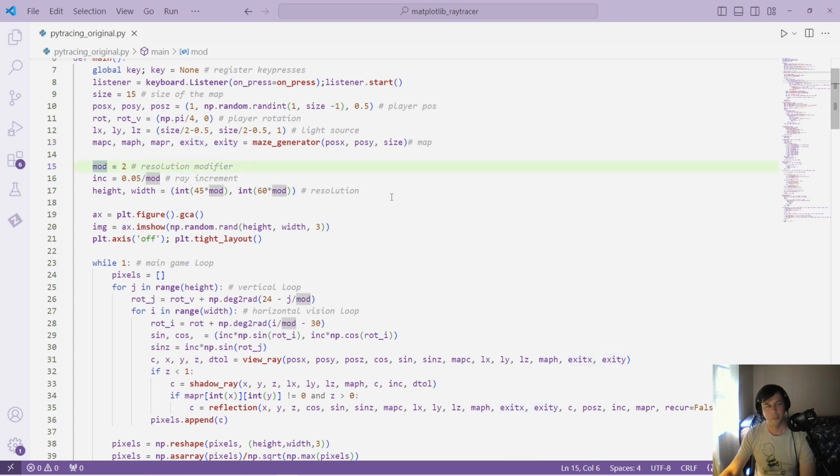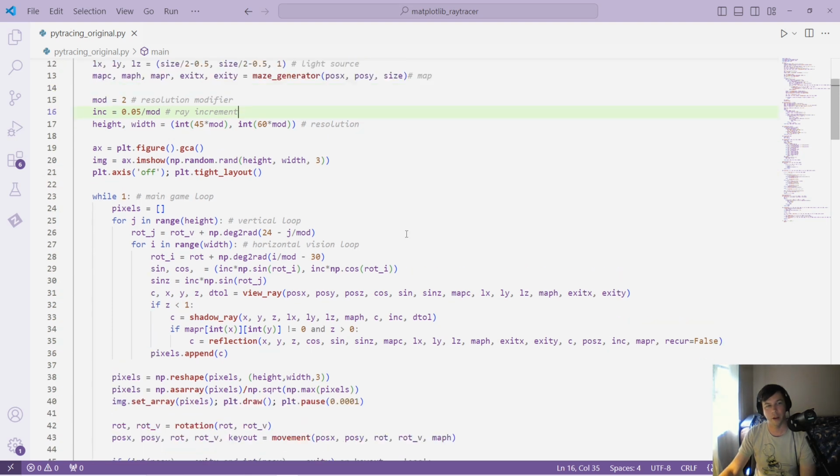Now here, mod. Mod, again, is not the most meaningful variable name. Actually, I don't know what it means. What does it mean? And similarly with ink, see, although these variable names are sort of commented, if you need a comment and the comment says the same thing as, like, this resolution modifier could be a variable name, and it doesn't cost anything to just set that as the variable name instead of making a comment, because then anytime I see mod, I have to look up and see, okay, what was that? And it's just an extra load on the reader, which is not necessary.